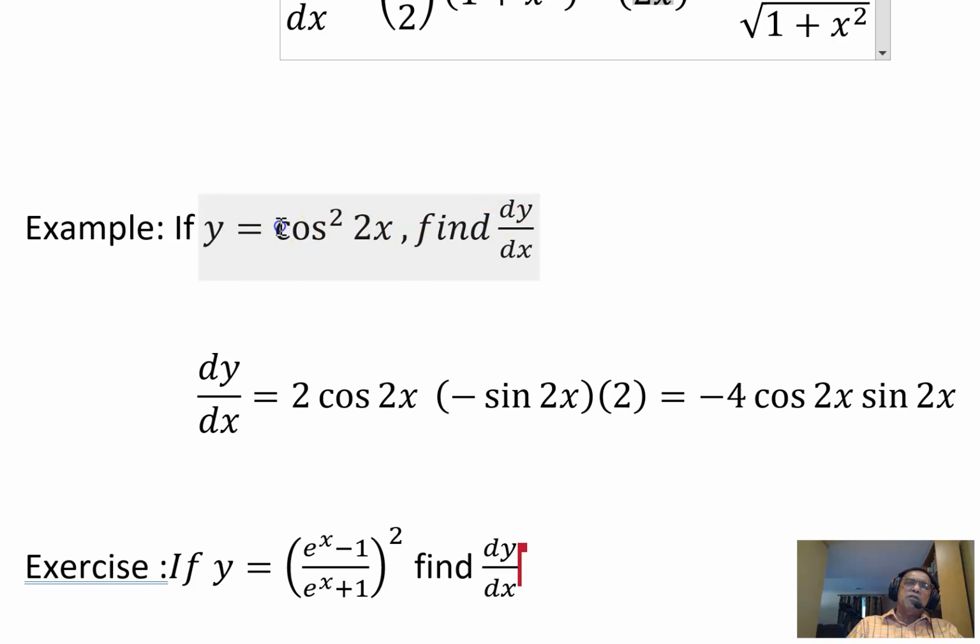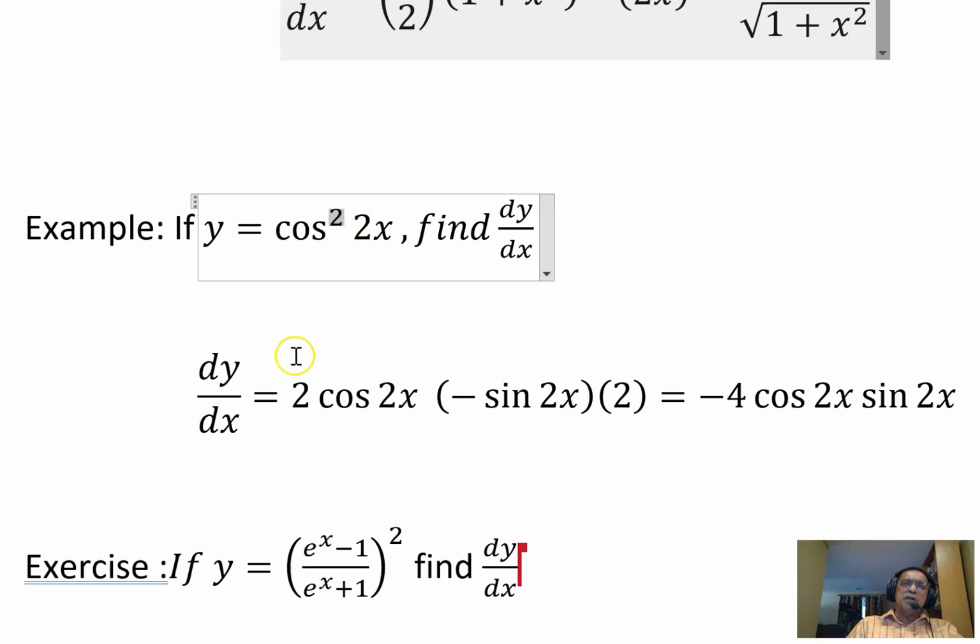Now, if you look from outside, what is the outer wall? Certainly, it's not the 2x. Then somebody might think, is that the cosine? Is cosine the outer wall of the castle? No, really, outside the cosine, there is a second power. So if you're looking at the castle from outside, you only see the 2. The cosine 2x is black boxed. So you have some junk to the power 2. So you take care of that first.